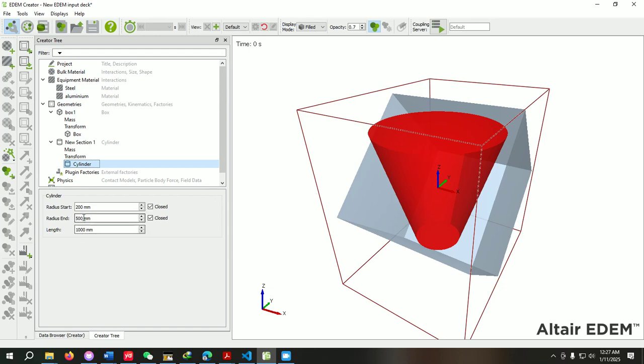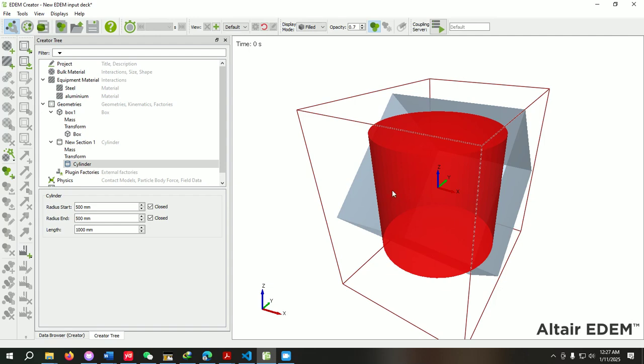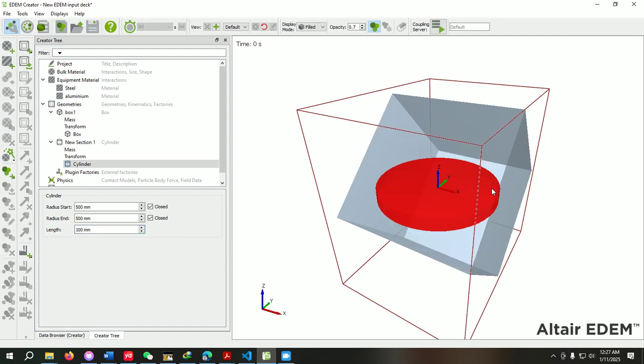You can see that 200 is the radius, and one end is 500, the top is 500 and the bottom is 200. If we make it also 500, now you can see that. This is the length, so we can increase or decrease the length. Let's suppose I want to make it just 100. In this way we can change it.